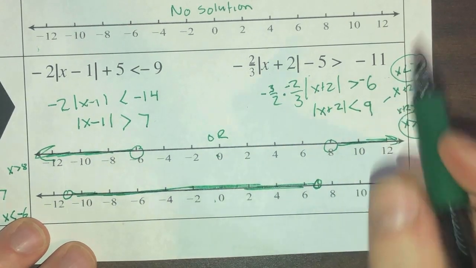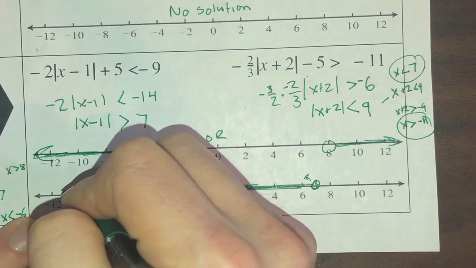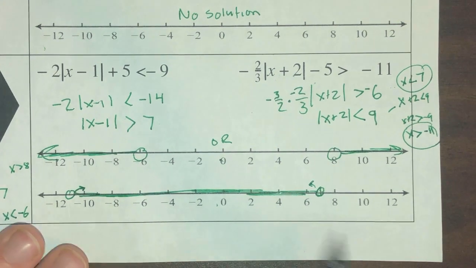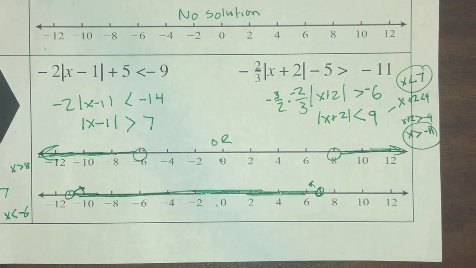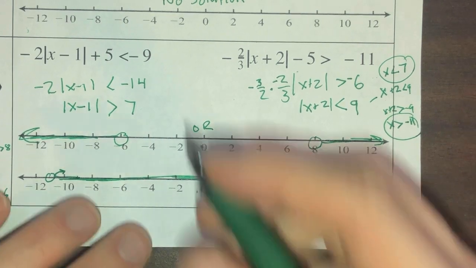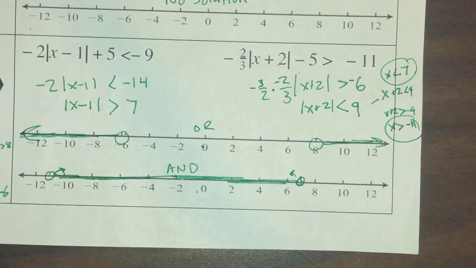Second way to know: less than 7 is to the left, more than negative 11 is to the right. The shadings come towards each other. Another way to know is it's between, in the middle. Third way to know: bars less than a positive means it's going into the middle. It's an AND. So there are many ways to know how to do the shading. You've got to pick one that works for you. I encourage you again, if you need to go back and look through any of these, please do so. Otherwise, in a moment, I'm going to move on to the next problem set.